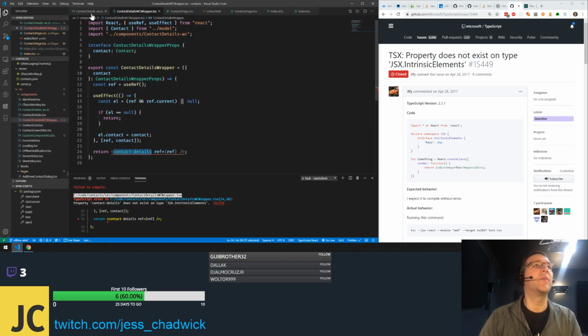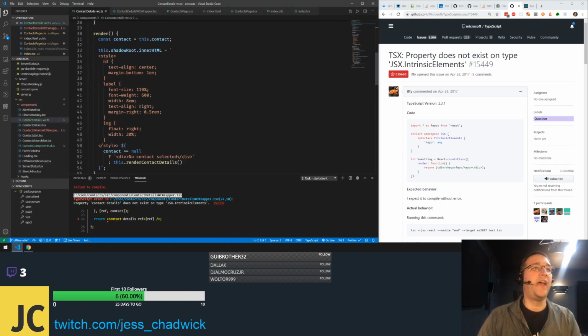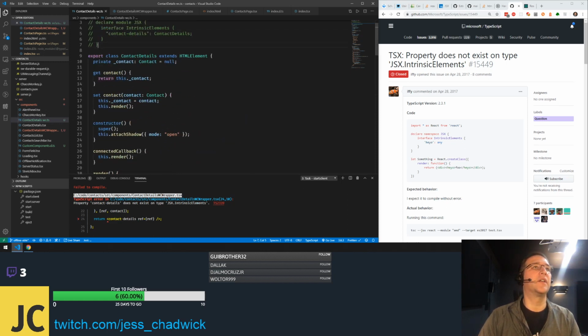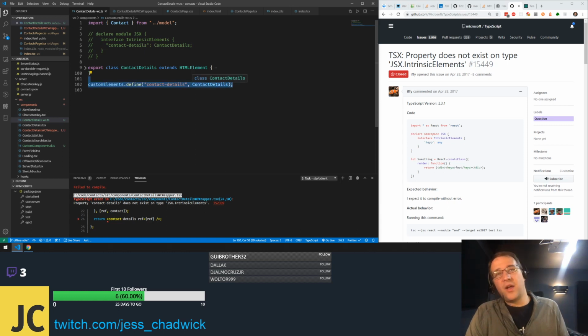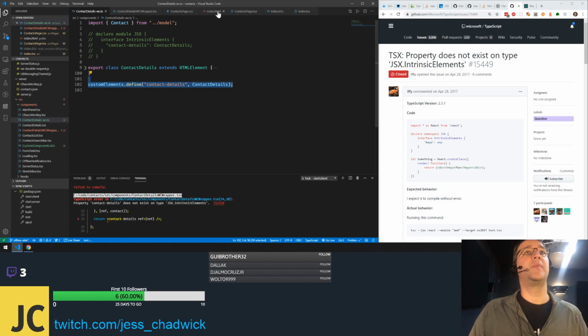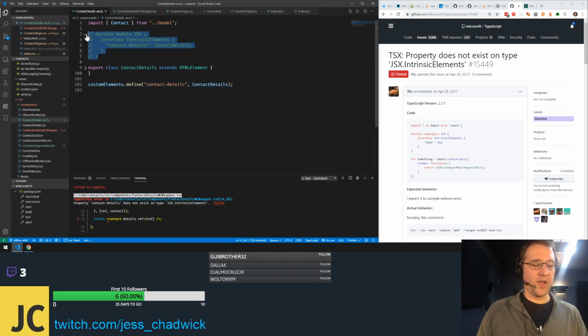So if I go back to my web component, effectively what I'm doing with this call right here is I'm adding my custom element to the global scope, right? It should be available in this intrinsics list, but it's custom, so I need to define it myself. So that should look something like this.